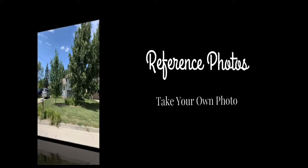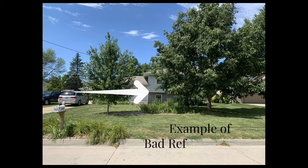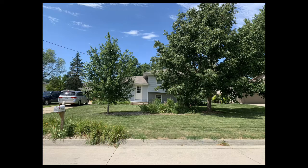So we want to avoid taking pictures that are too far back and you have trees and bushes covering your house. So I have two large trees in my front yard that pretty much block most of the house. Now, this is really great for reference if I wanted to paint far away, but I want to paint the house as my focal point. So I really can't see it here. And it's not very good for me to trace the outlines of the house as well when I want to transfer it to my paper. It's right angle, it's straight on, but I can't see the house.